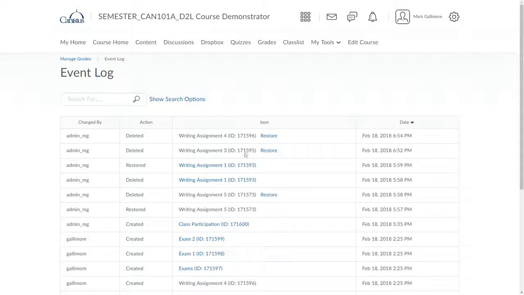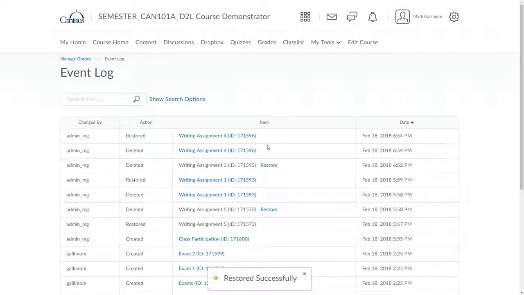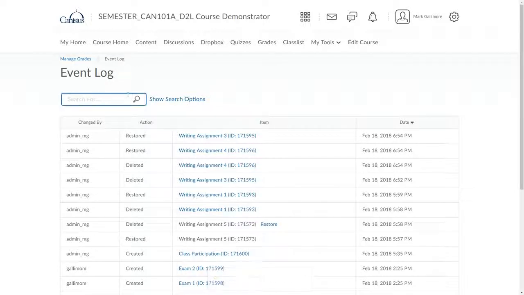I simply find the items I wish to restore and click Restore next to their name. Then I can return to the Manage Grades screen by clicking the link on the breadcrumbs trail in the upper left.